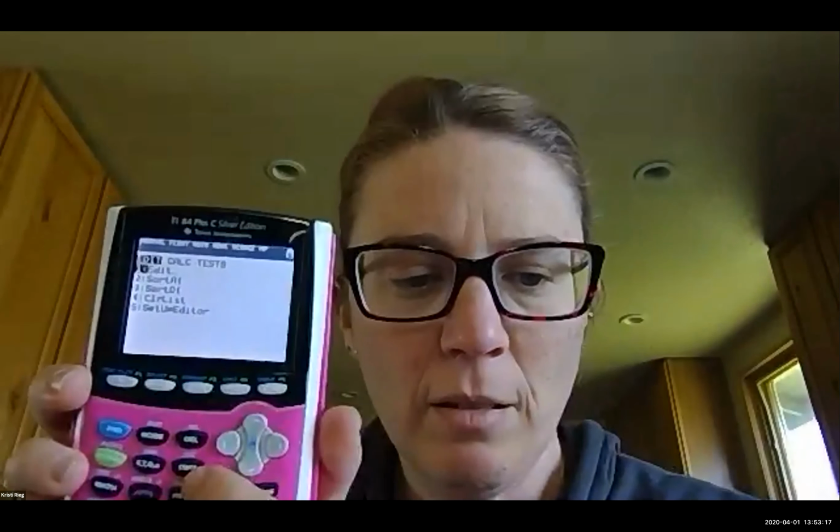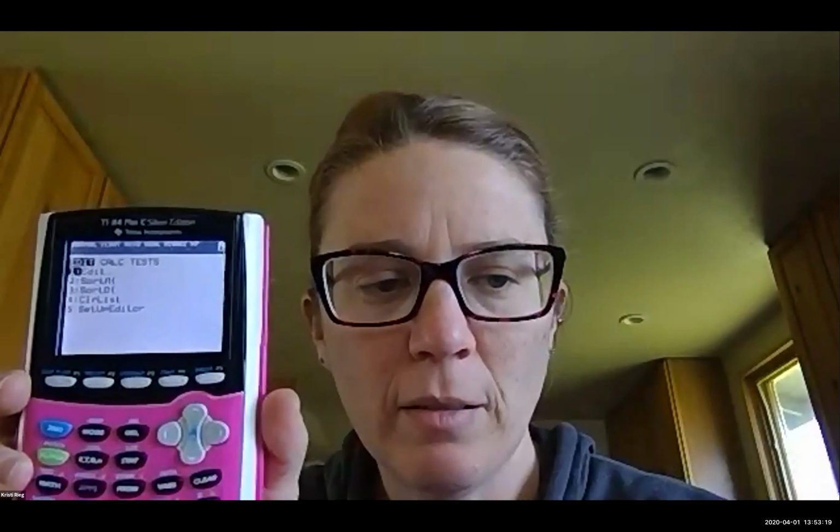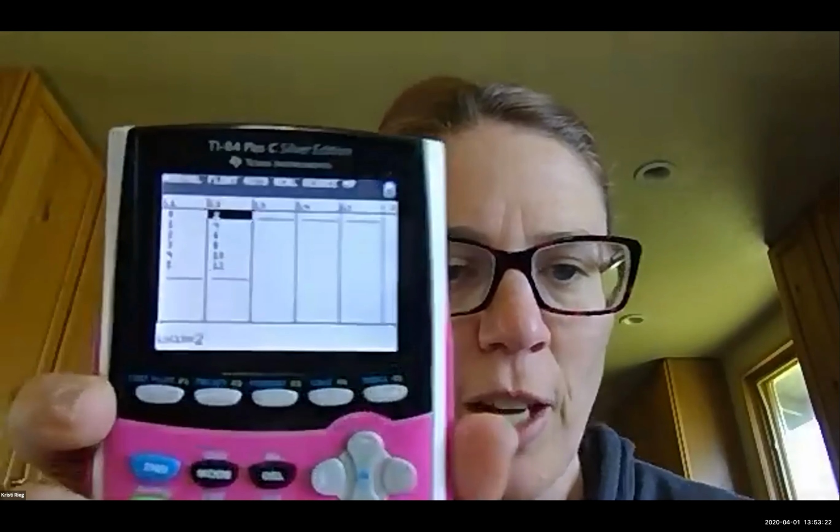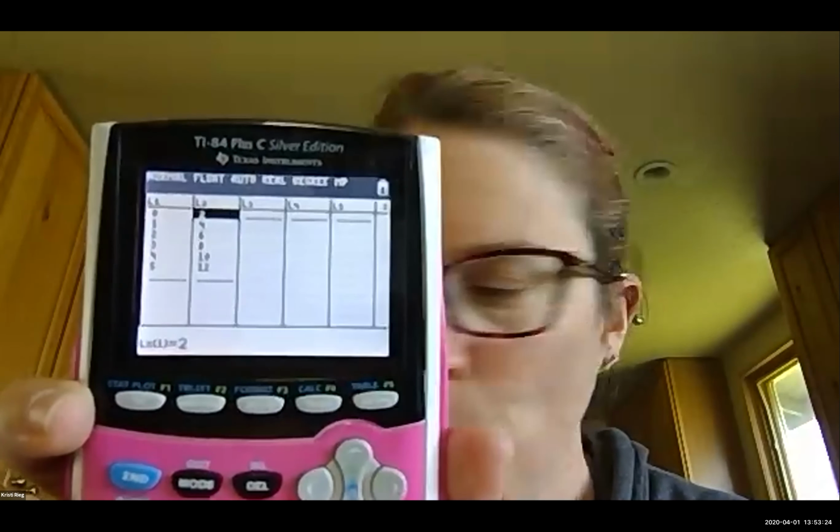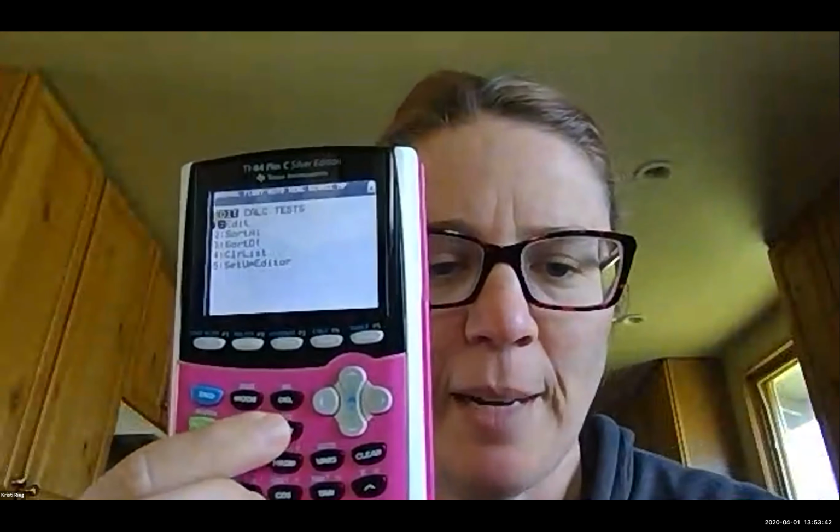Okay, this type of calculator, the graphing calculator, mine is pink, it's very pretty. What you're going to do is go to stat, and if you hit edit, it just puts your list in. So you should have your L1 and L2 lists put in, just like the other calculator. Then you're going to go back to stat. Let me do that again. Oh, I just turned it off. Okay, back here. So I go to stat. You already typed your list in.